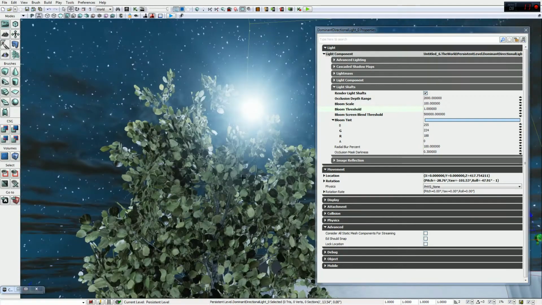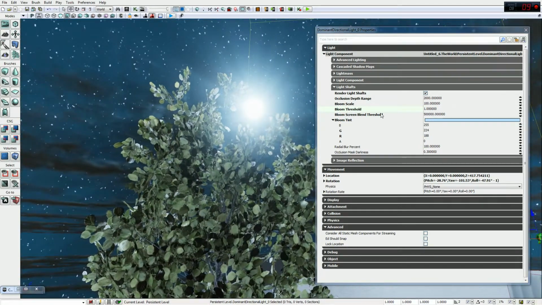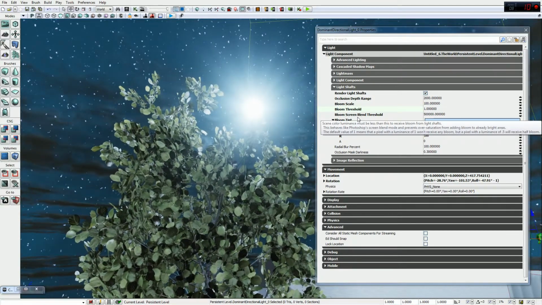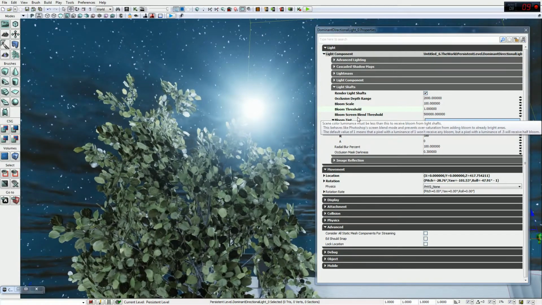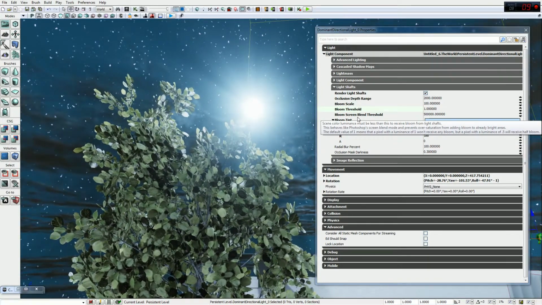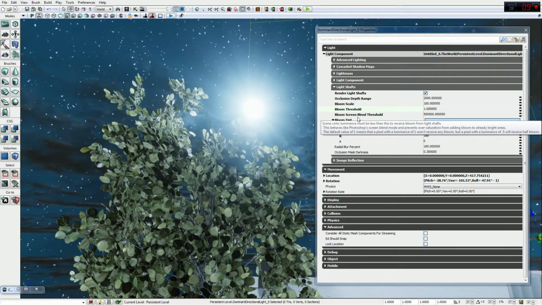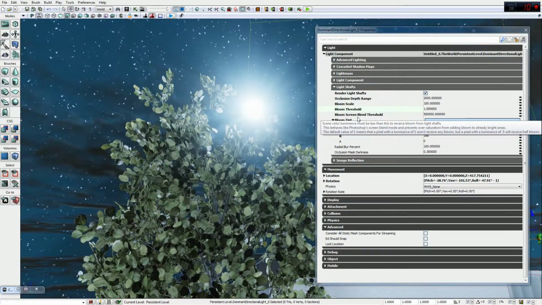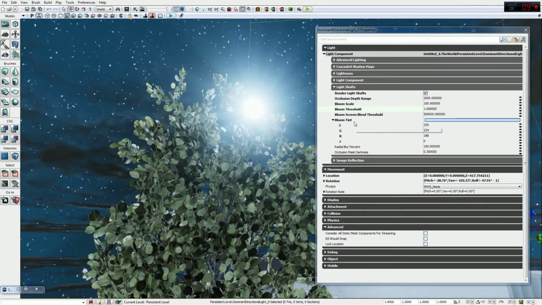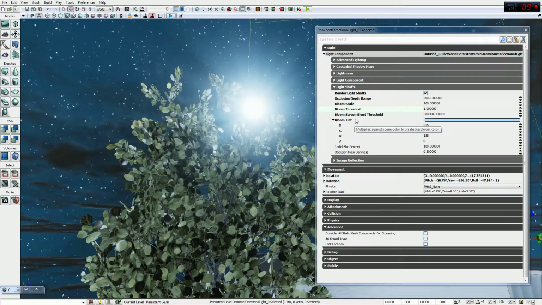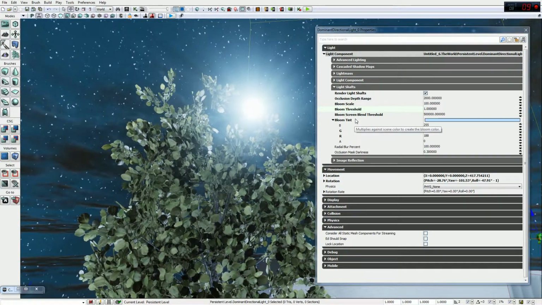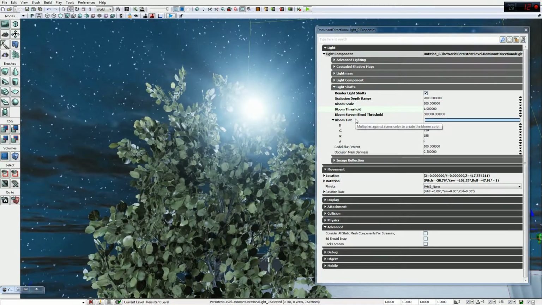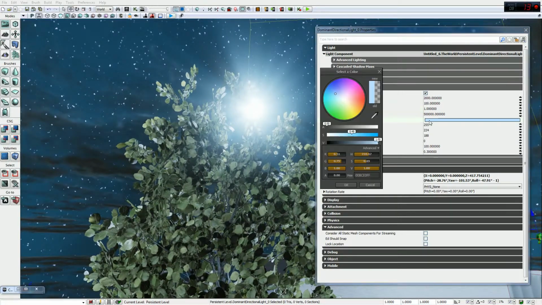Alright, now you have the screen blend, something about scene color luminance, and it's telling you something about the Photoshop screen blend mode, which I don't know anything about because I don't ever use Photoshop for hardly anything. I'm not more of the artsy person. I would know more about this whole blending thing with materials and how all this works if I were more of an artsy person, but I'm not.